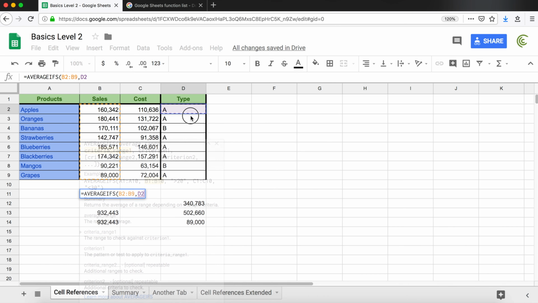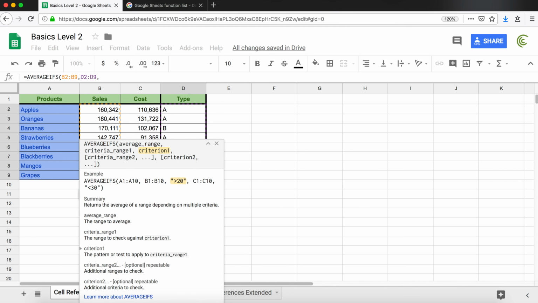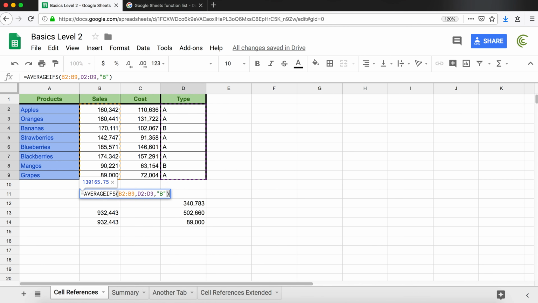So I'll select this as my criteria, comma, and let's just grab B's only. So quote B and quotation again. Hit enter, and now we're getting the average only for the ones that are type B in this particular case. We have sum, we have average, we have count, and we have the conditional version for all of those.